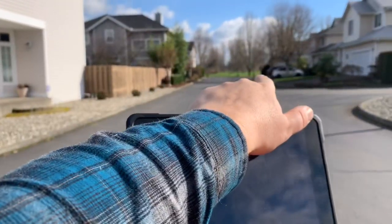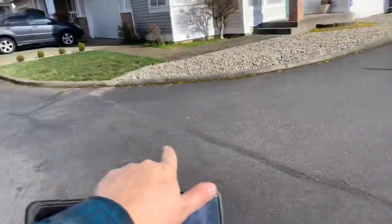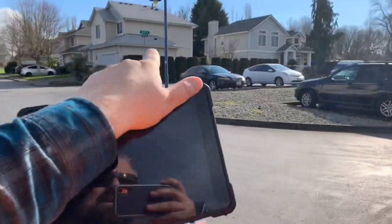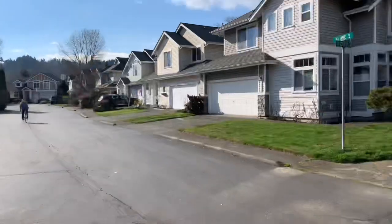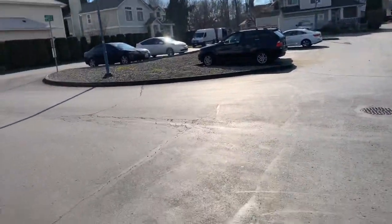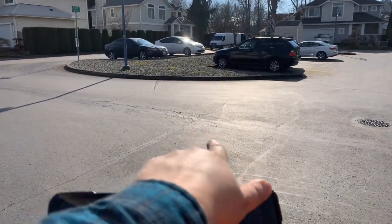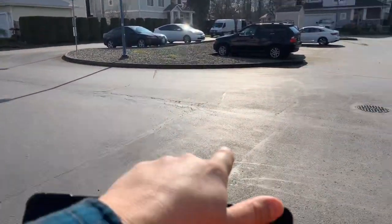So we're going to go over that existing patch that was back there, over that catch basin, and all the way down here where the street meets here at 51st Court. Actually, it's at 51st Avenue South and South 237th Place. You can see the reflection there, or the sun, how it hits right at the end here. All of that needs to be replaced.